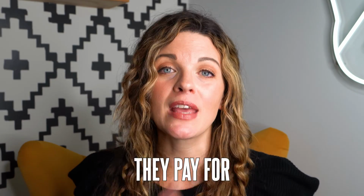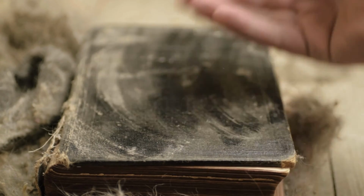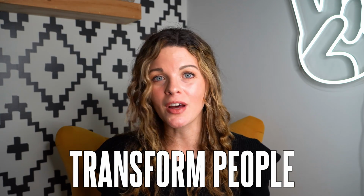The third key to creating a legit course is transformation. And transformation is so important because people don't pay for information. They pay for transformation. One of the biggest mistakes you can make when you're creating an online course is something we call the curse of the expert. You take everything in your brain, stuff it into a program, and hope that people want to buy it. The problem with that is that it's just basically creating a massive textbook that nobody's going to read, if that makes sense.